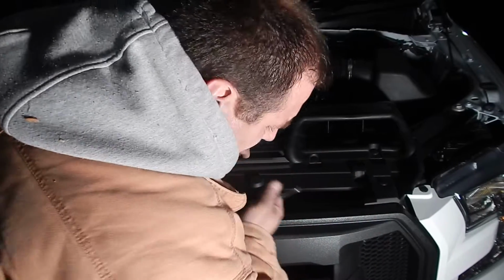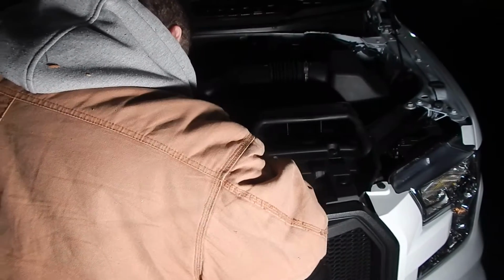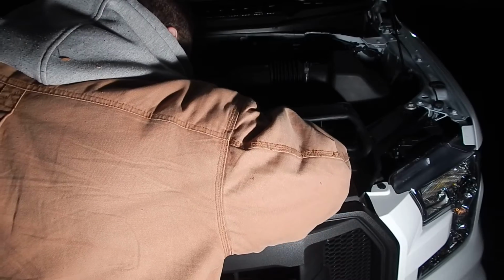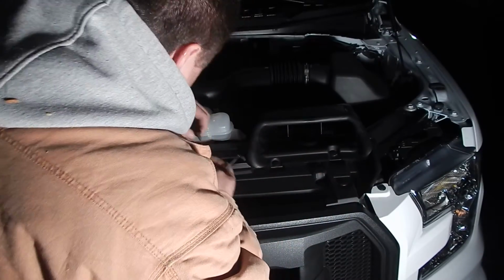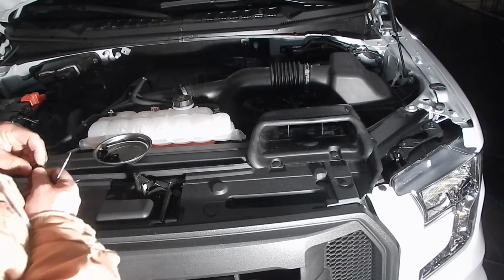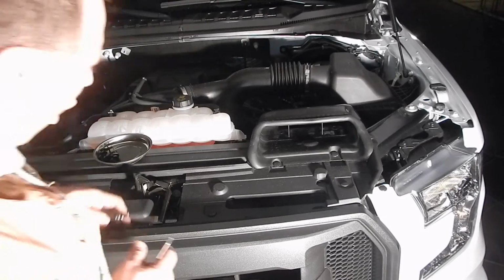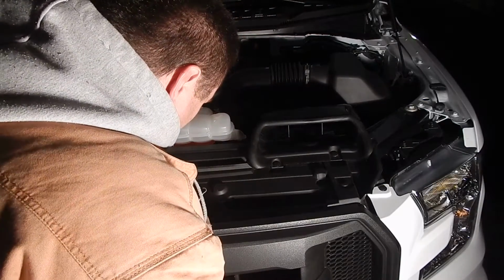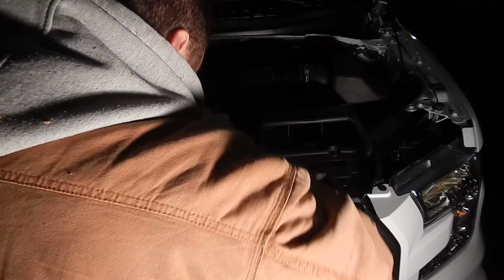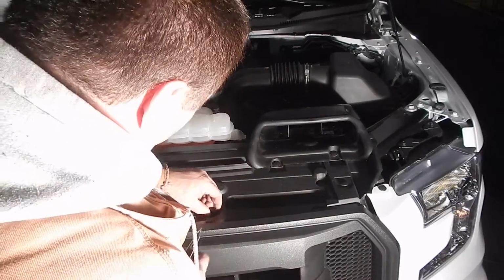Because we put the brackets under the grill wrong, I have to take this all off. So we said, what the hell? Let's make a video, because there's not a video out there that shows this. It doesn't give you the heads up or anything. And Westin, in their manual, shows an arrow pointing to the wrong screw. If you use the screw that Westin is showing you, you'll be doing what I'm doing. The screw they're pointing at, it's the next one over.